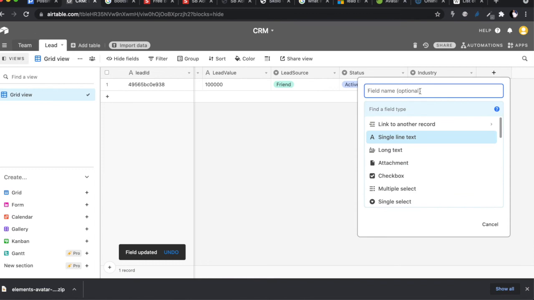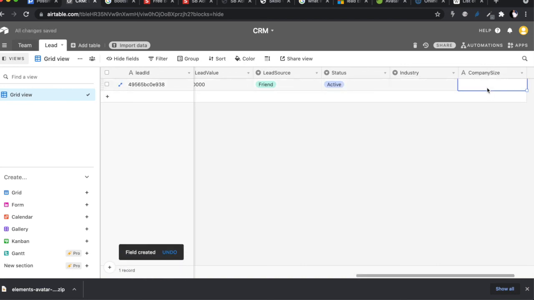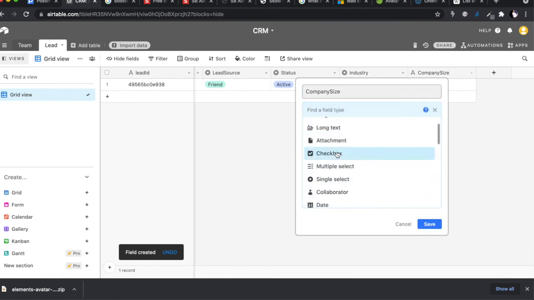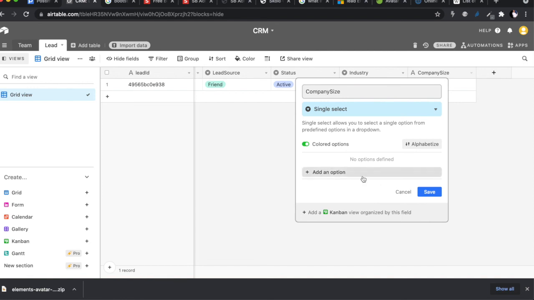And very quickly, I also want to do the company size. I'm thinking, should this be company size or number of employees per company? Yeah, let me put company size, and I'll tell you why. Because for company size, it's not a string line. I'm always forgetting this. It's a single select, and for that, I'm going to say, for example, small business.